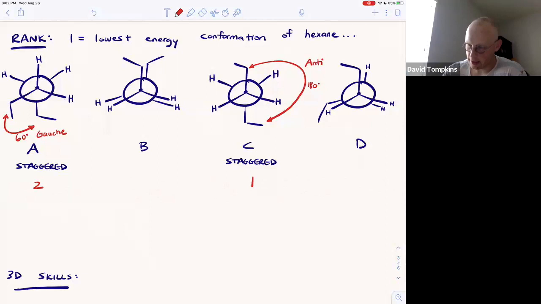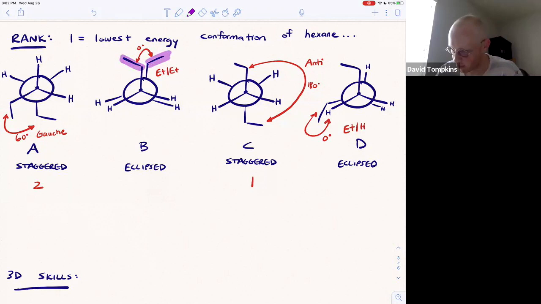The next two will be the eclipse conformations. These are the energy maxima on the curve that we saw in a previous video. But the eclipse conformations are not identical. Here we have a zero degree angle between the ethyls—we have this ethyl-ethyl eclipsed. Whereas now we have a zero degree angle between the ethyl and the hydrogen. The hydrogen is smaller, so the highest amount of steric strain will be present when these largest bulky substituents or ethyl groups are near one another.